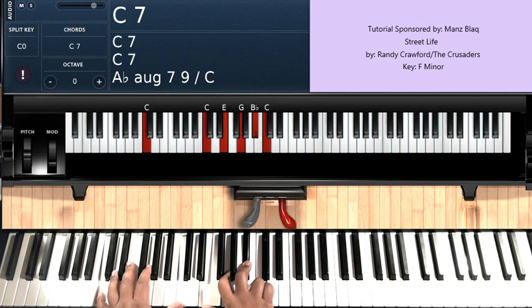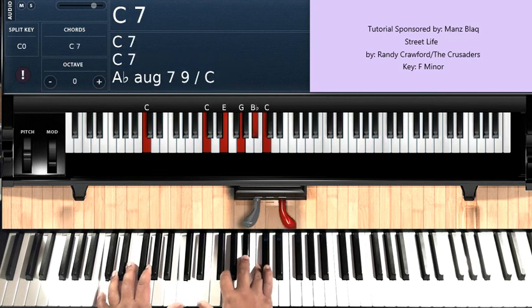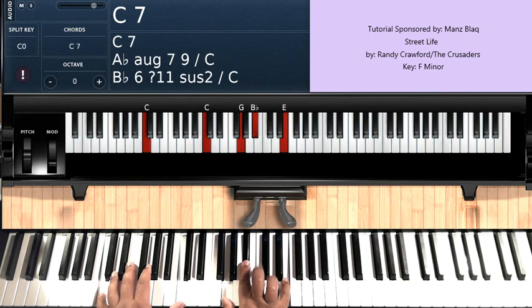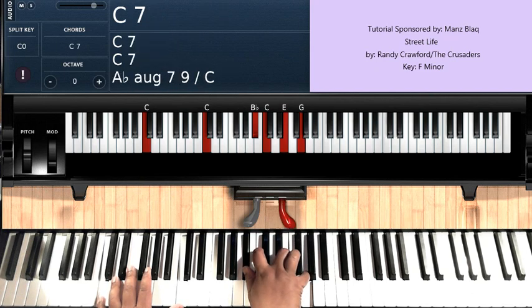Double C on the left hand, and you can either do E, G, B flat, and C, or you can take this E and put it right there. Okay? You can either take this G, put it right there. If you look on the screen, all those chords are C7. So you choose which one you want to do.